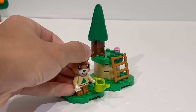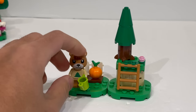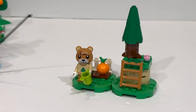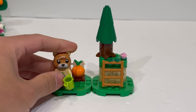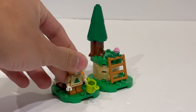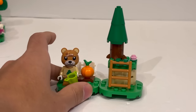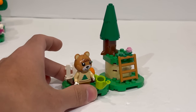We'll have to wait and see if this figure will appear in the summer wave or a future wave of Animal Crossing, but so far this polybag comes with an exclusive figure with a specialized head. It is the same headpiece shared with some other characters, but it's still an exclusive dual-mold print, and even the torso is exclusive. This polybag is a major win for me and feels like very good value, especially because you normally get it as a GWP, but I've seen stores already selling it for $5, making this a retail polybag as well.